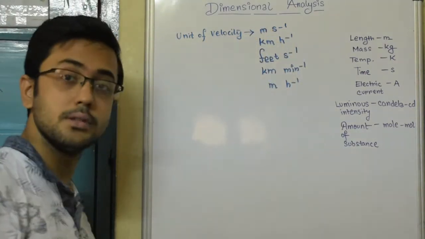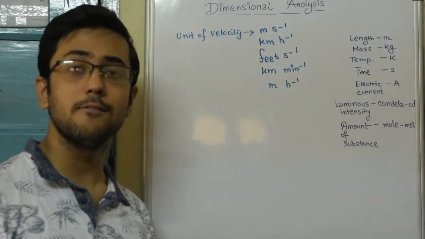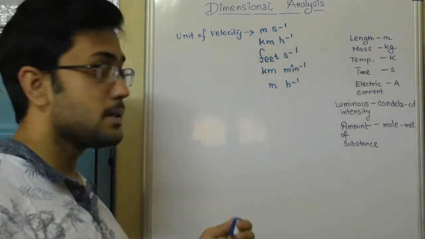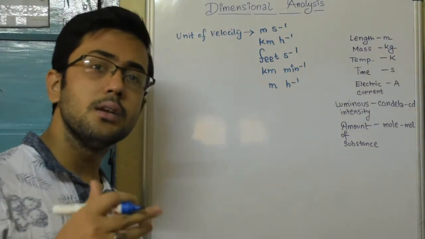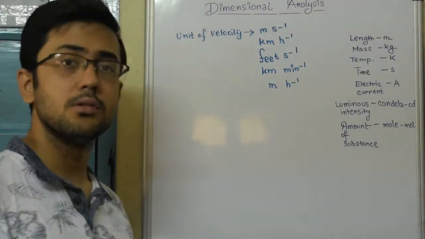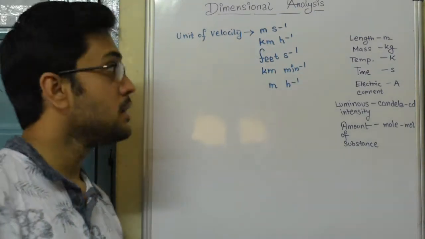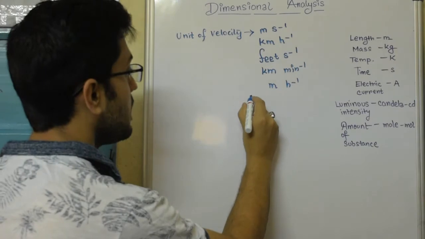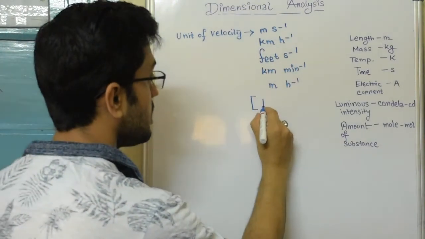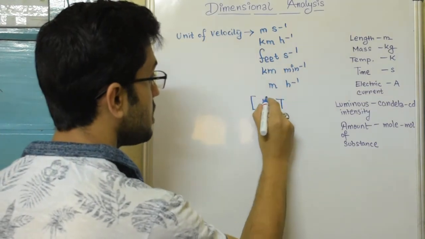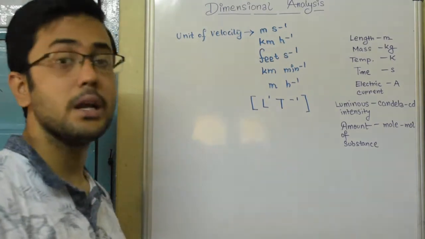These are various units. Now we are more familiar with the first unit because that is the SI unit and that has been used widely. But that does not imply that these units are wrong. So if there are so many different units just for velocity alone, how can we connect them all? And here comes dimensions. So if you look at them all, they have the same dimension. And what is that dimension? Dimension of length to the power 1 and dimension of time to the power -1.